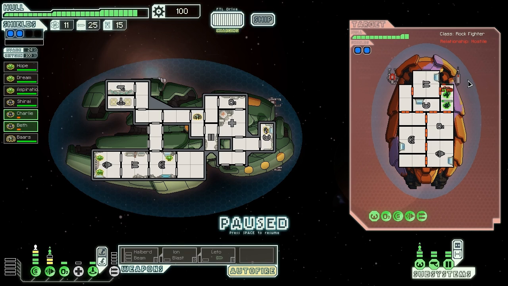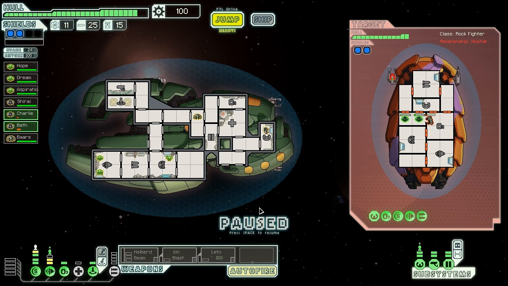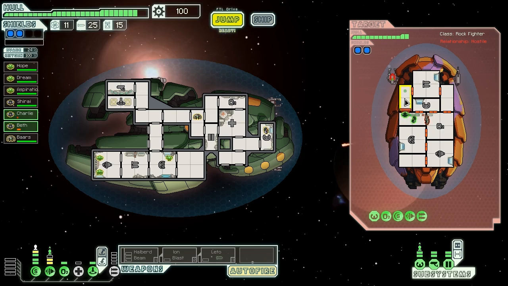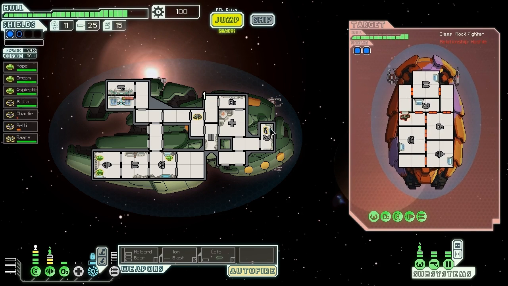Come on. Come on. Yeah, we might have to run. I hate running away, though. We're so close to killing him. Alright. We're going to run up to this room. Ow, it hit us. It hit us despite our shields. Alright, and teleport out. Zoop.